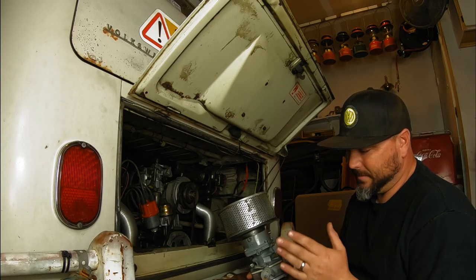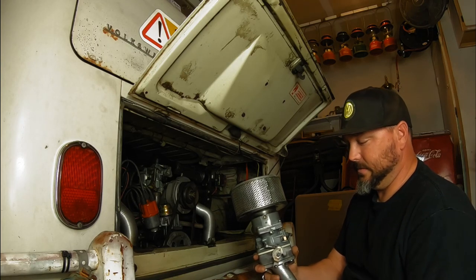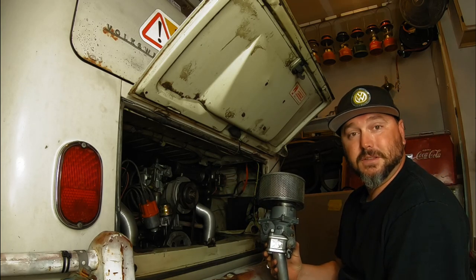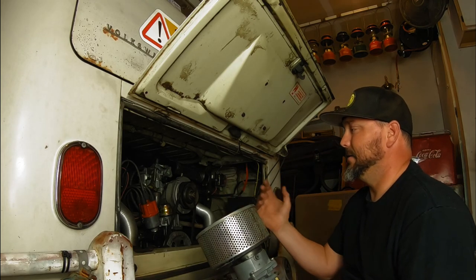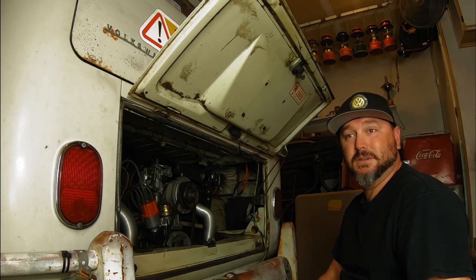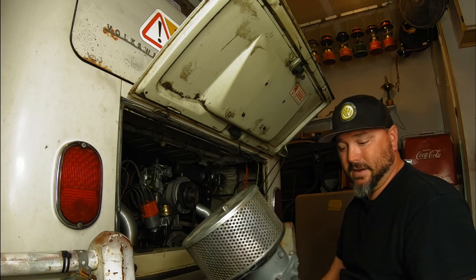But I went back through them and made sure the gaskets, everything was good, and it was. So I got the single port manifolds on there. I've heard this is a really good setup. I've actually run this in the past. Dual CADs, single port 1600, Petronix ignition in '09. Ran really good. It was actually really strong in my Westie, which is basically the same bus as this. So I'm hoping this is good enough to get me there.